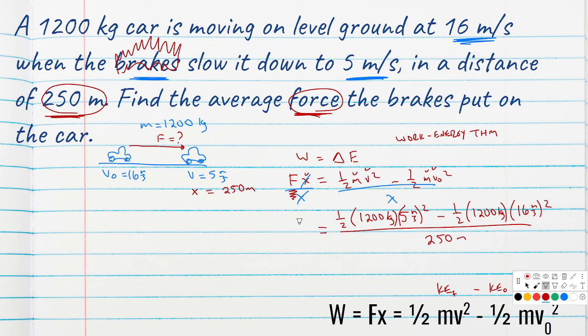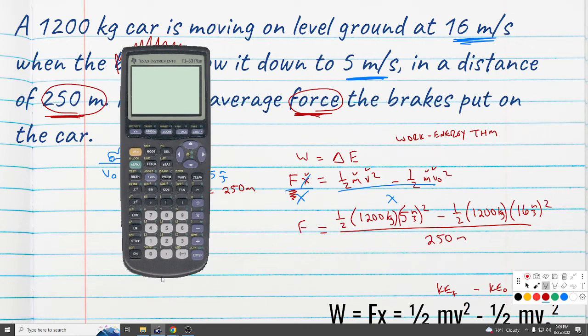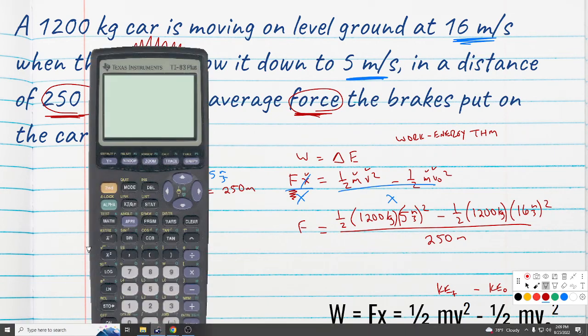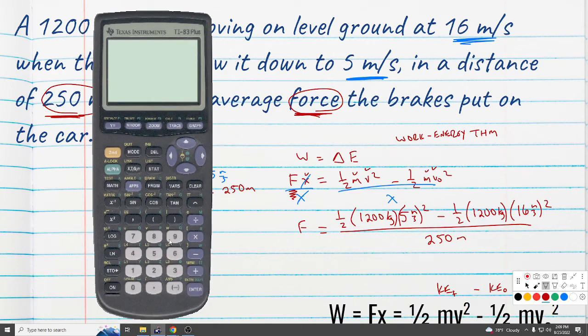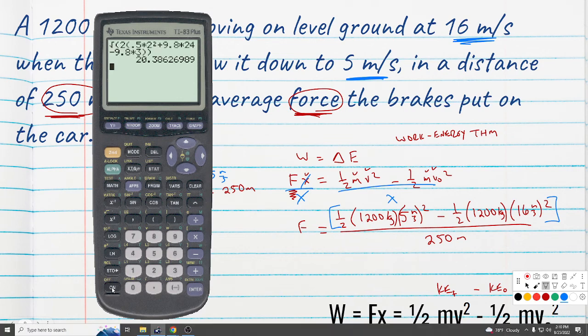All right, we're going to grab our calculator and get a number for this, but that's a pretty good illustration of the work energy theorem. I have a change in velocity. I'd like to know how much force or distance I have. One last thing before I get to moving on this too much. I've got all this addition subtraction on top. Let's make sure that happens before the division. So let's start the parenthesis off. I've got 0.5 times 1,200 times 5 squared minus 0.5 times 1,200 times 16 squared.